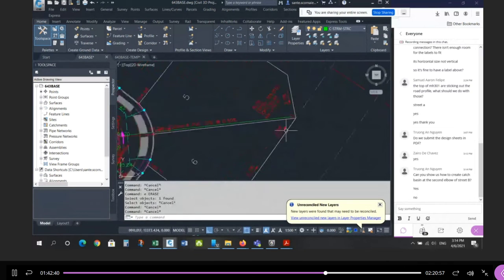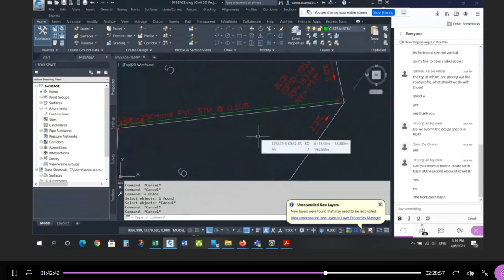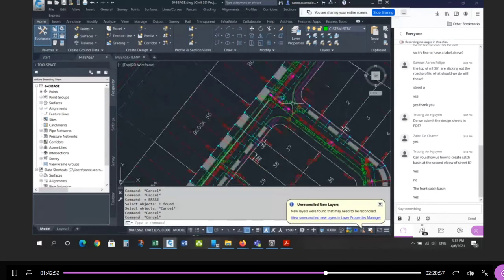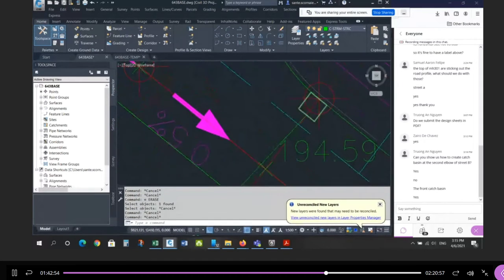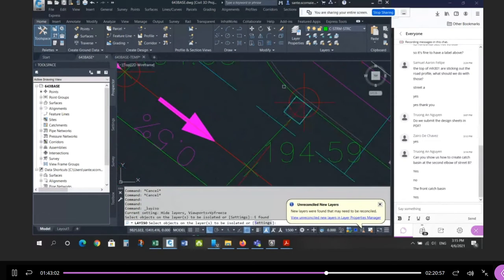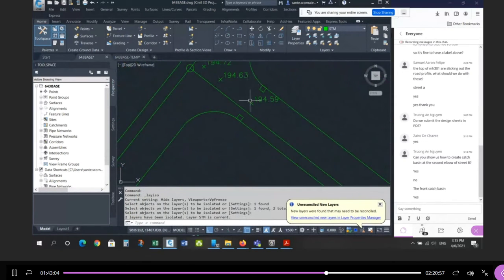Not sure I understand the question. The front catch basin. The road? You talking about the roads? Yeah, I did that last week. You're talking about these ones? The ones on the road? You're talking about the road catch basins.